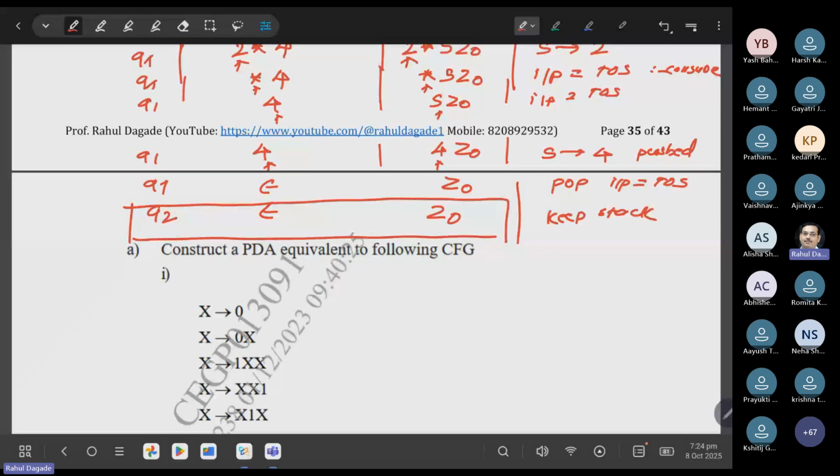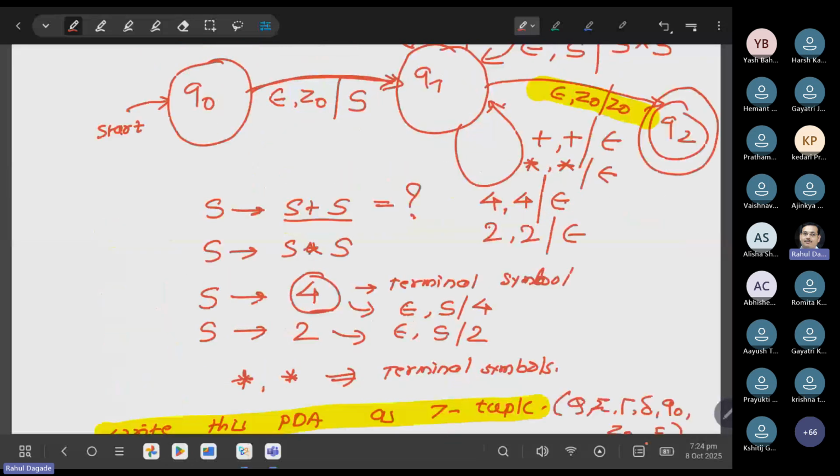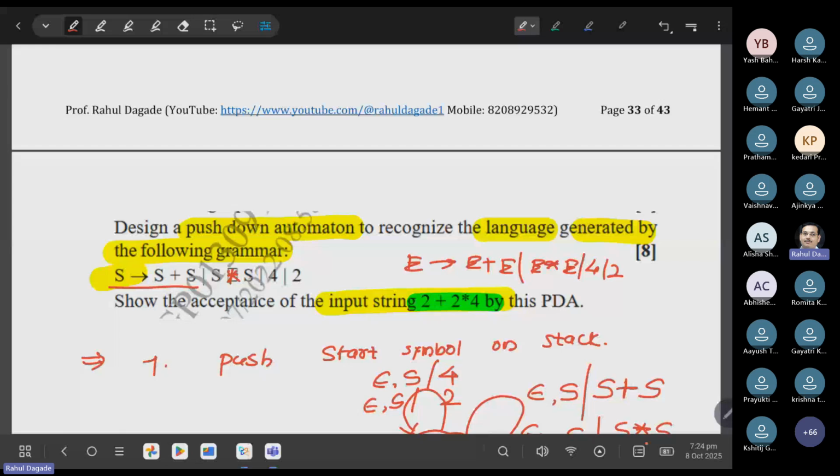So this is how you have to convert the given CFG into a PDA. So this is for 8 marks. It is expected to write this much. First you design the PDA using a diagram. Then you write its 7-tuple, that is, write all its productions properly. So these productions, and do the simulation showing the stack operations.